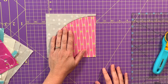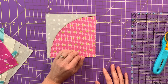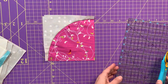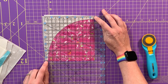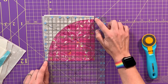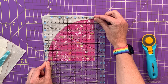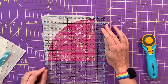Just like we cut all of our pieces with the 6.5-inch groove on our classic curves ruler, we are also going to trim and square them to 6.5 inches. Okay, so let's start with this one. First of all, find the 6.5 on your ruler. So this is my two 6.5-inch marks, so that's my 6.5-inch square. And if I follow that down and visualize the square that's going to become my block size. Now, like I said before, I want to make sure that there's the same amount of fabric to the outside of the curve on both sides so that they match up when I go to sew them together. And in this case, I'm doing 3/8 of an inch.